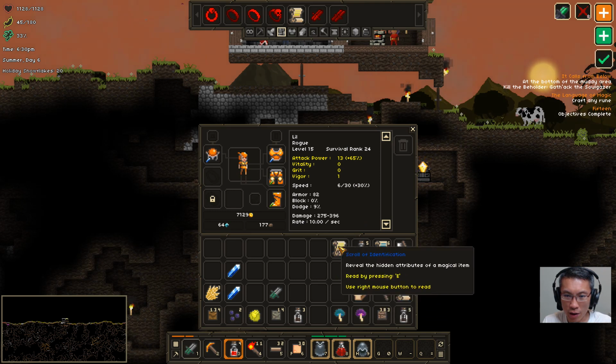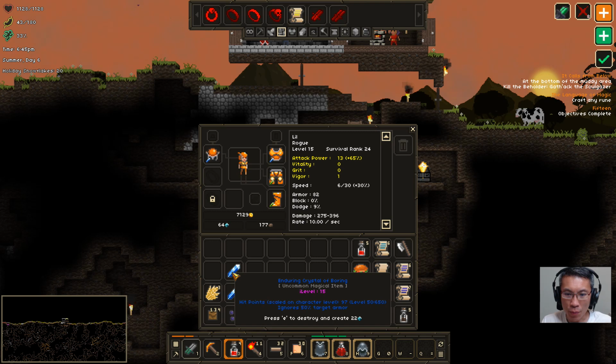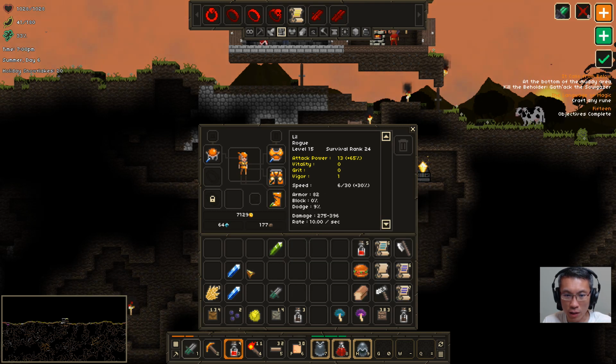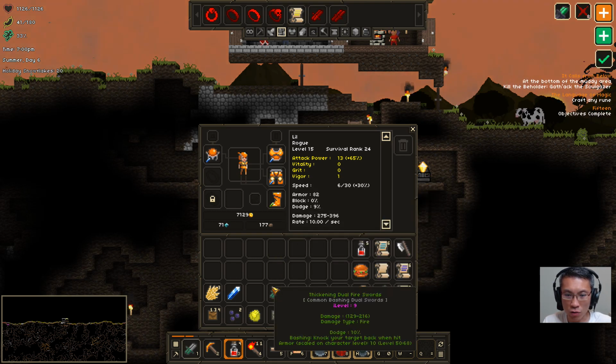So let me create a scroll of identification and then identify what this one is. Hit point 97, ignore 50% target armor. So versus this one, hit point kind of like 100. Well, okay, I think I can do away with this one and make it in here. So now my gear is being upgraded. I can destroy this guy.